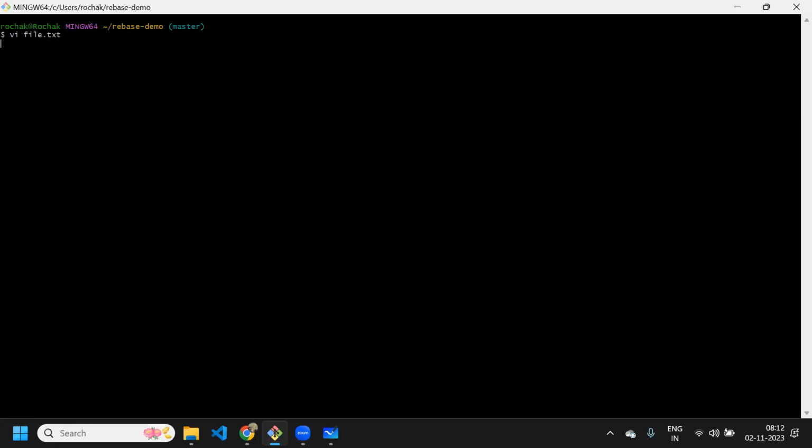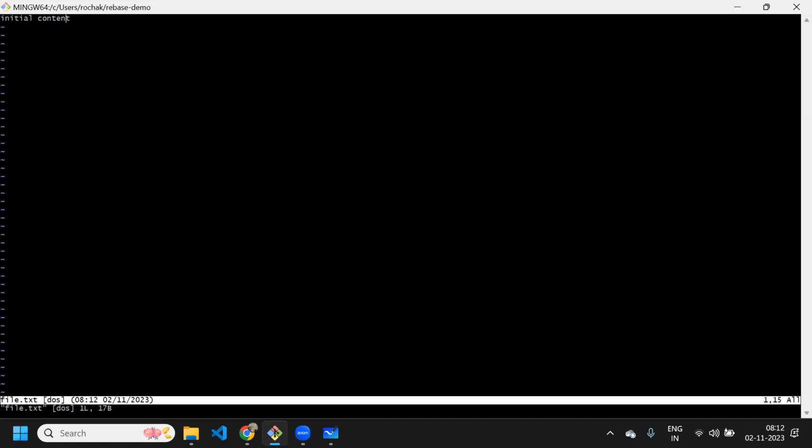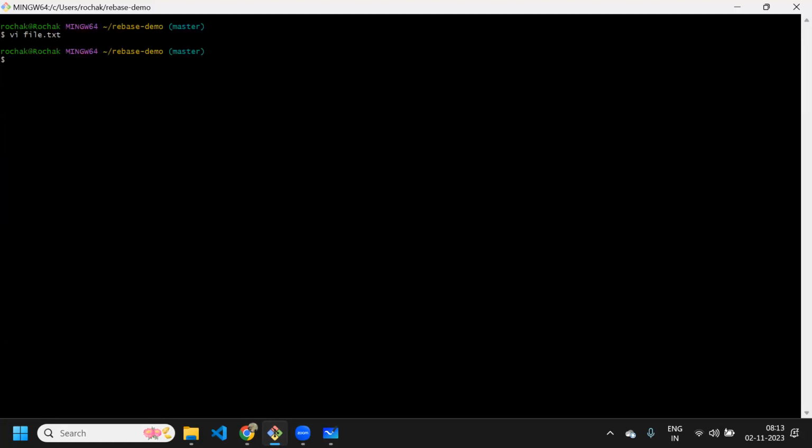Now again, I will edit file.txt and add another line added from the master branch. Git commit -am message second commit from master.